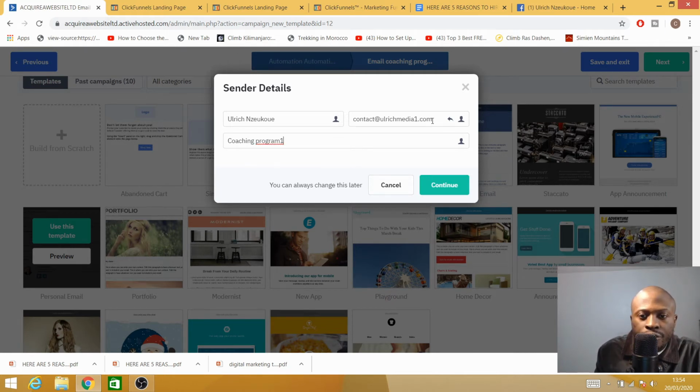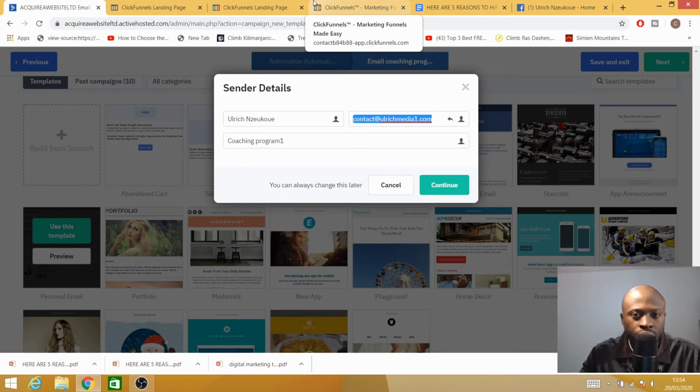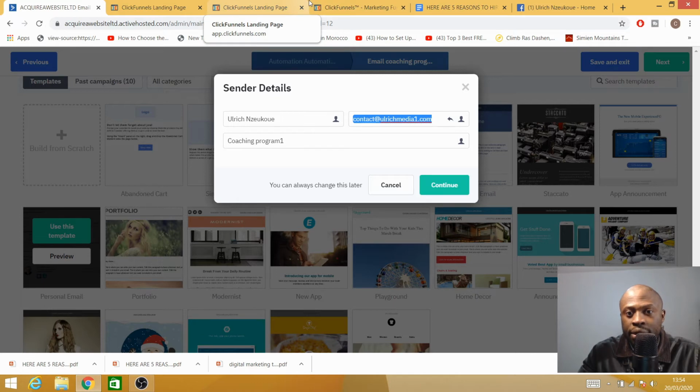And here, in terms of the email, you need to have a professional email, not at Gmail, not at Hotmail, not at Live, not at Yahoo, because it's not only ActiveCampaign, but all autoresponders like to deal with businesses, and so they prefer to deal with business emails instead of dealing with personal emails. That's just to avoid that your email goes to spam. So always use a professional email. I have a separate video on how to create a professional email, so you don't need to worry. I will put that video up there so you can watch it later on.